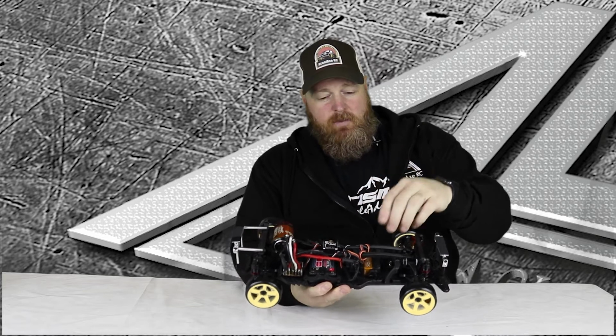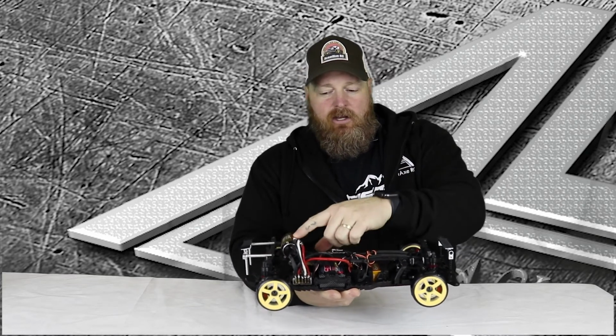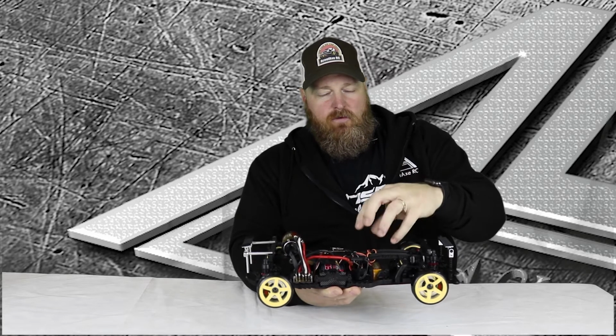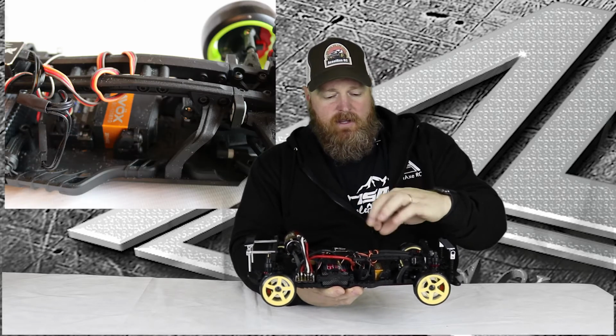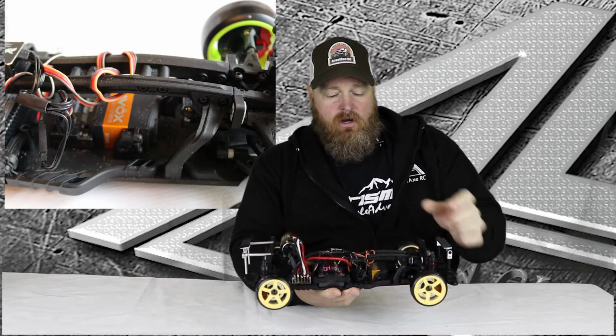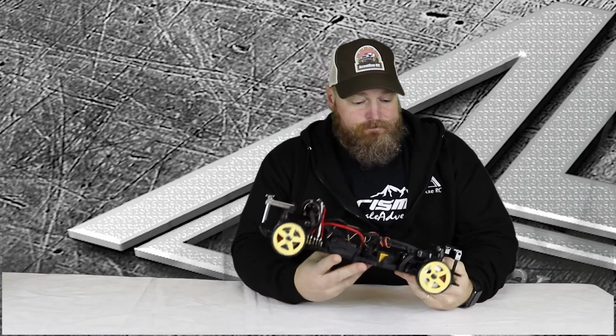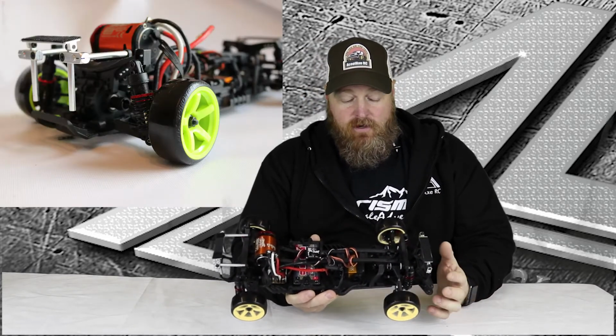And the wiring looks bad on here because I'm not 100%. This is where I'm going to keep everything. I didn't know if I was going to keep the motor on top, which I think I will now. So that'll probably get cleaned up a little bit. But the servo's got different mounting areas, so I'm thinking about turning the servo and putting a longer bit of linkage on there. So if I do that, that's when I'll clean up all the servo wires and all this stuff. So that'll get cleaned up then. But all in all, this thing was phenomenal.